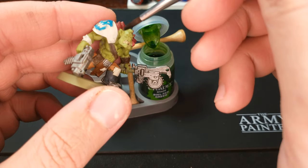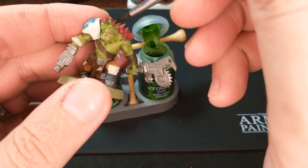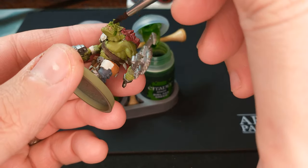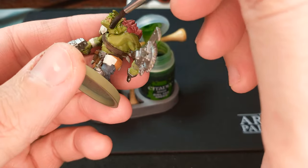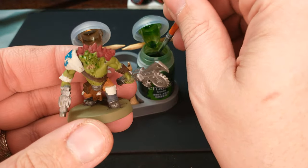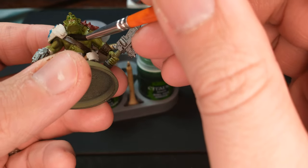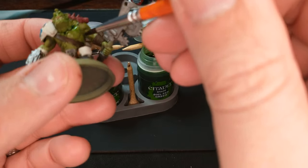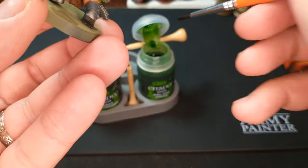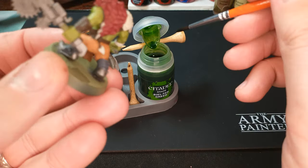I'm just going to start putting this on him — I'm going to put the green on his skin. It's going to give some depth to his skin, kind of shade it up a little bit, settle into those recesses, and add some depth there. That's what I want. Places where he's got bumps on his skin — muscle outlines and things — I want to get a little bit of this wash in there and it's going to dry and give him some detail. As I dip into the pot, I'm going to press the excess off on the rim here.